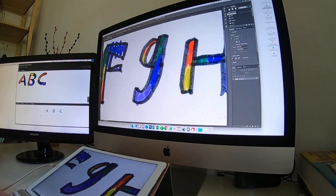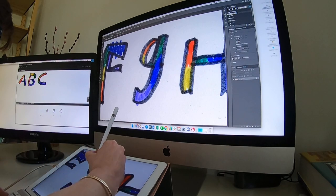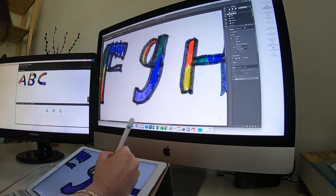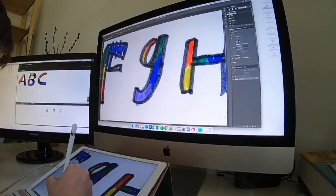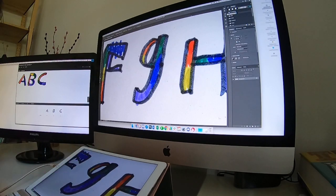Actually, he made this when I was working on this font early this year, when I picked it back up. And he was drawing in the room next to me. I think he might have been sick in January. He was probably just getting better. I don't think his brothers were around, and I was actually getting some work done, so that's why I think his brothers were not around. And he was drawing this.